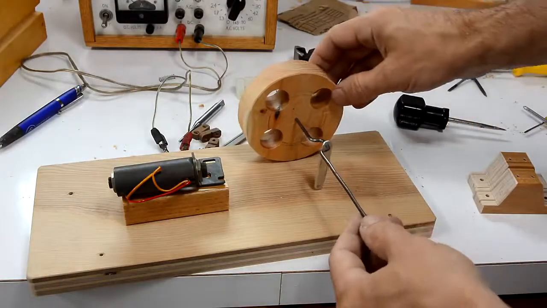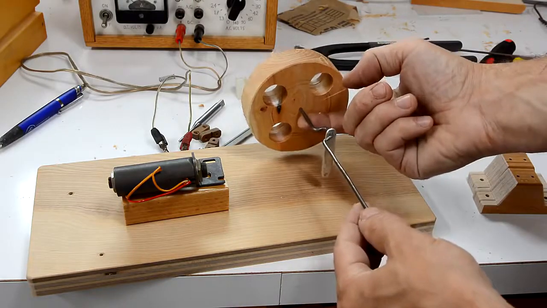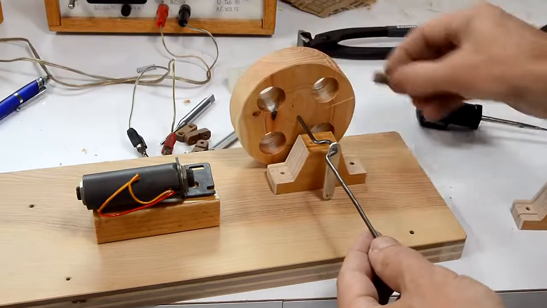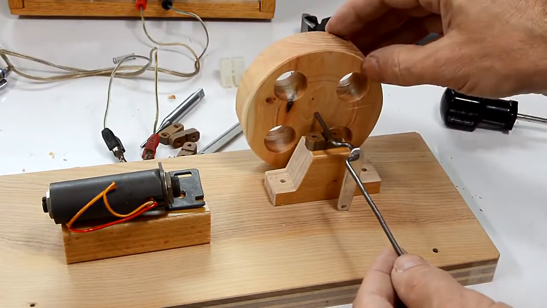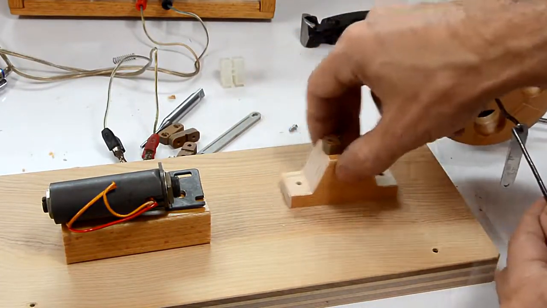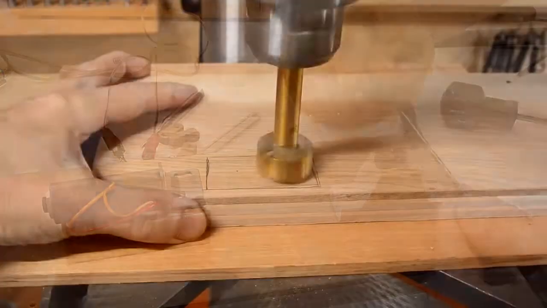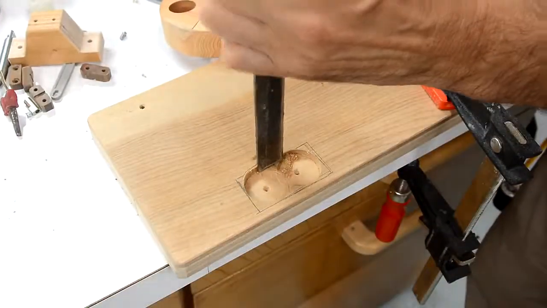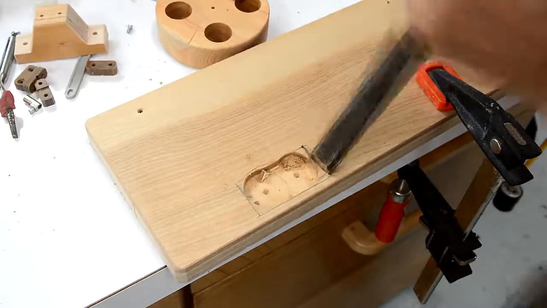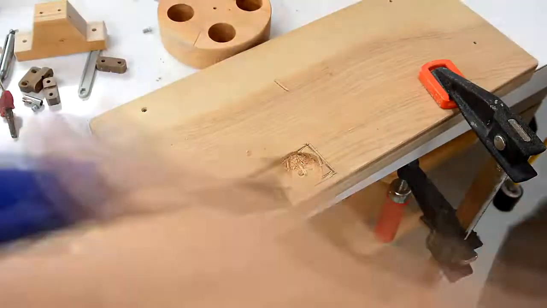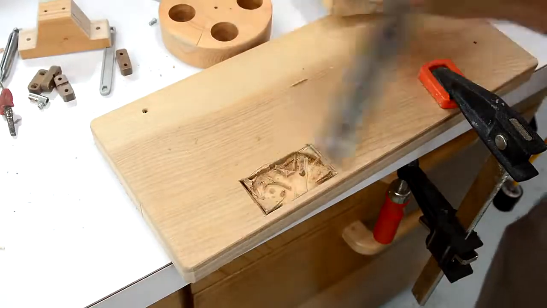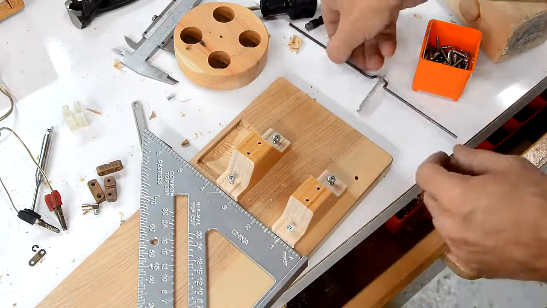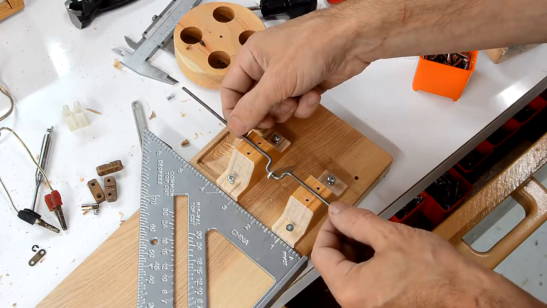Because of this flywheel, I need to mount this shaft a fair bit above the board. I made these blocks to hold the bearing blocks, except I made them too short, which means now I need to dig out a bit of a hole for the flywheel to dip into the base. That should give me enough room for everything.